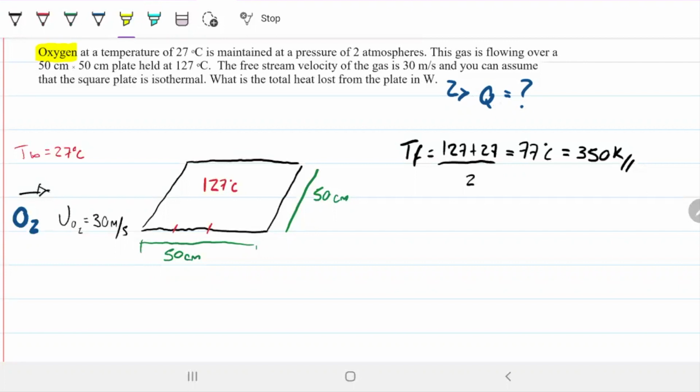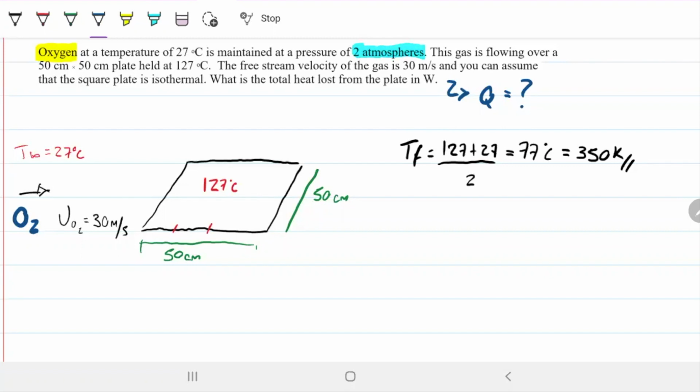Temperature of 27, that's fine. And then the pressure of 2 atmospheres, right? So this is a big red flag here, because we know some of the things we need change, right? They're sensitive to pressure. The gas flowing over is 50, that's fine. Held at 127, that's fine. The free stream velocity is 30. Why did I say free stream? Because it's not going to change when it encounters a plate. We could make these problems more complicated if you had to consider more things around the fluid mechanics, but you don't, okay? So it's traveling at 30 and then it finds a plate, it's still at 30, it goes at 30 the whole time. It doesn't change.